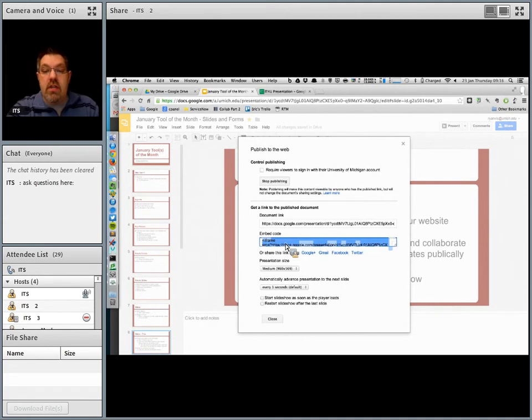What you can do is you can embed. Take this code, and it's a little hard to see. Oops, I missed the corner. Okay. It's very long, trust me. But you can copy and paste this link. It's an iframe, and you can embed it into any web page that you have. If you have an intranet or an extranet that you maintain for your department, you can embed that in there, and that content will be displayed to anybody who comes to that page.